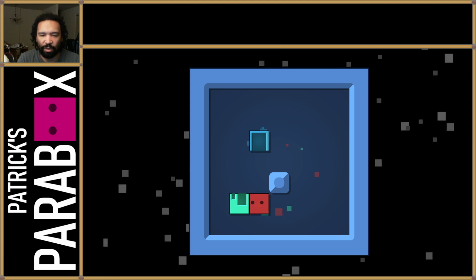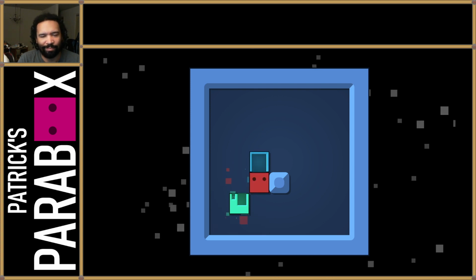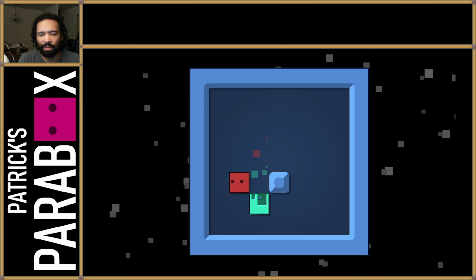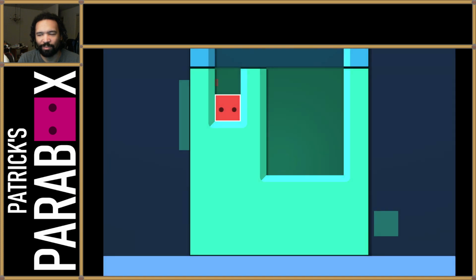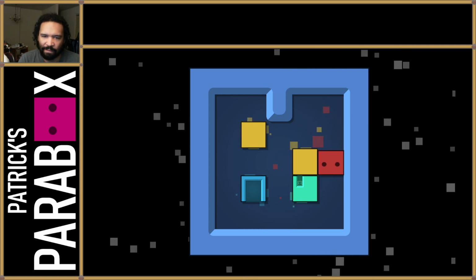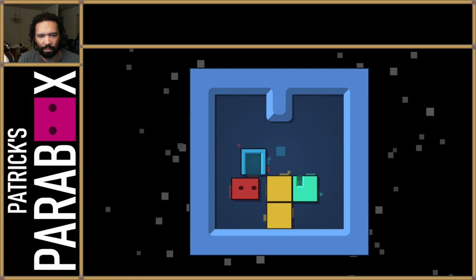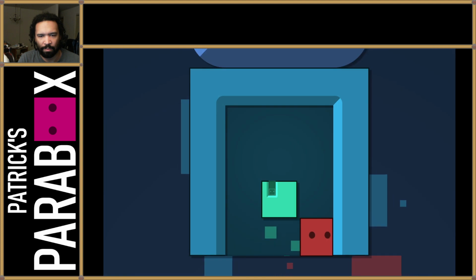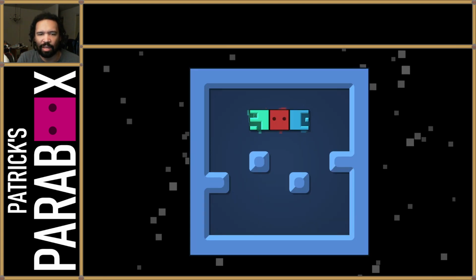Same deal. Push this inside of there, but do it first, put this inside here. Transfer one, transfer two. Easy town. All right, is this any harder?